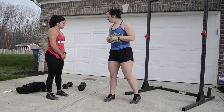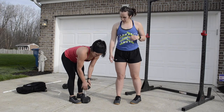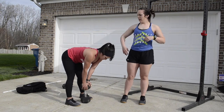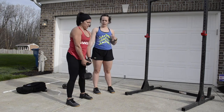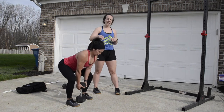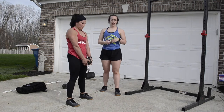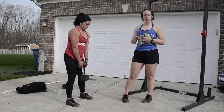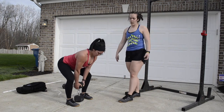To start off, Noreen is going to grab her dumbbell. For these dumbbell deadlifts, she's going to stand the dumbbell upright with a flat back, then drive through her heels and stand to full extension. On the way down, she's pushing those hips back towards a wall. The dumbbell is going to touch the ground and we stand up. We'll do 30 seconds of those, making sure the dumbbell stays close, over the middle of the foot the whole time.